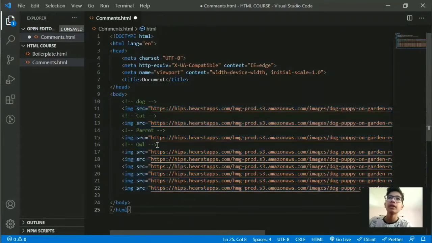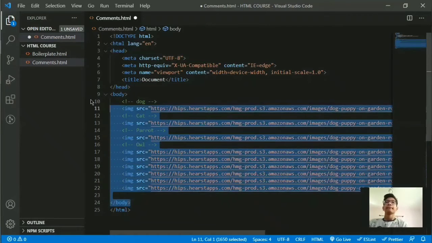So like this, you can add comments about the image tags or any other tag. It's not necessary to add them only about images, you can add them above any of your code. So that is how we comment.